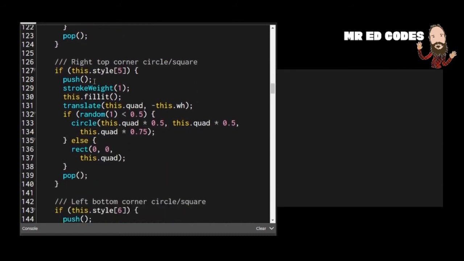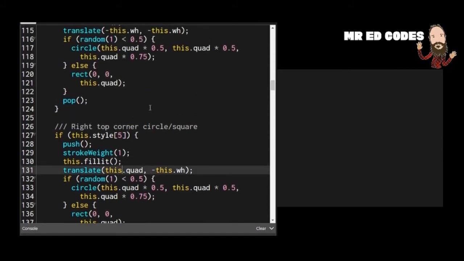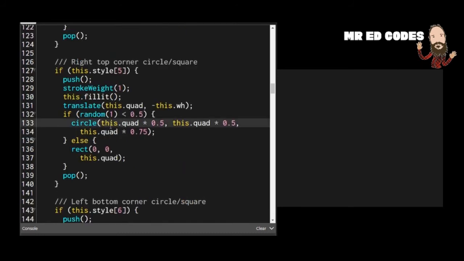Just copy that again and change the style number to 5. And now we're going from the left to the right. So this was a negative value, now it's a positive value, and we're starting at the left corner of the very last quad square. So to get there, we just add from the center of our glyph 1 quad, and then it's going to put us at the beginning of the next quad. So that's why we're using quad there instead of the WH. Sometimes it switches back and forth, and it just depends on where we're starting at in this glyph. Okay, and then the circle and the coordinates here stay the same for that.